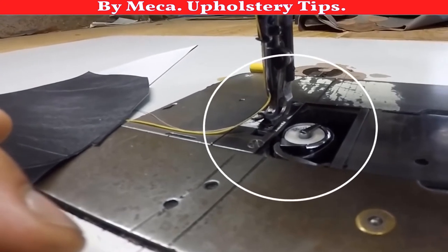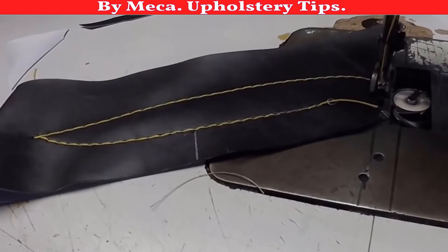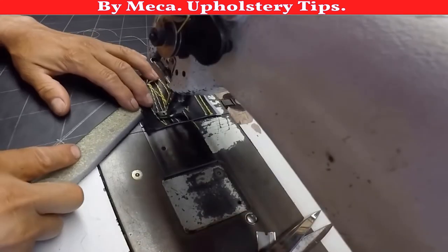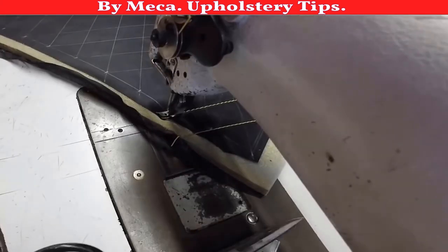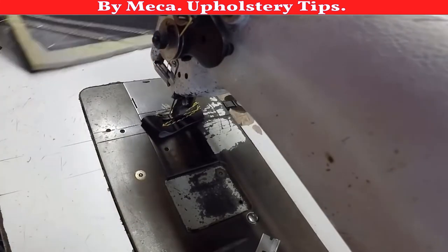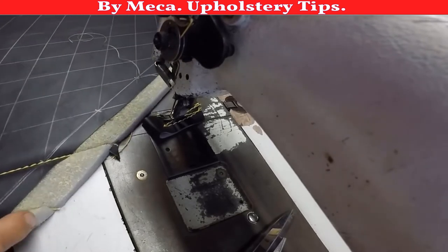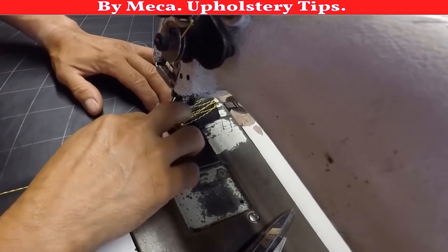So after I'm done drawing those diamonds, the first thing that you have to do is check your sewing machine. Because if you're going to use a thick thread, make sure to adjust the tension. I already checked it, so it is sewing good, and I'm going to start sewing this time. And you can see me there, I still adjusted, but minimum.